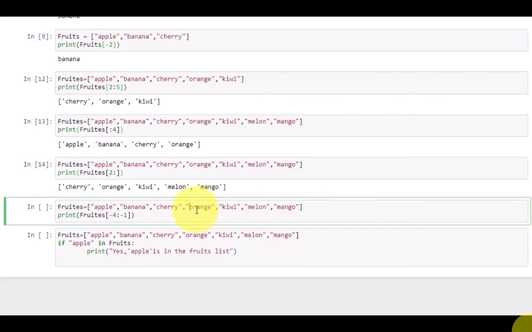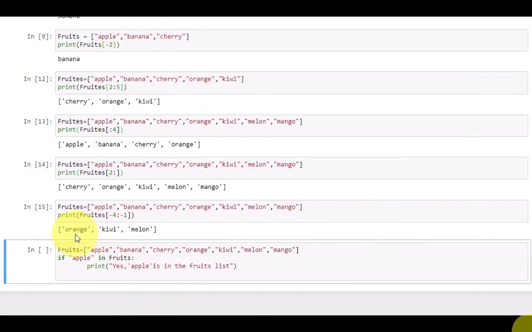So we're starting from orange and we're ending at -1, which is mango. So the values we're going to have are orange, kiwi, and melon, because it's not going to print out the last value, -1. So let's run this. You can see we have orange, kiwi, and melon, and it's counting from backward forward.